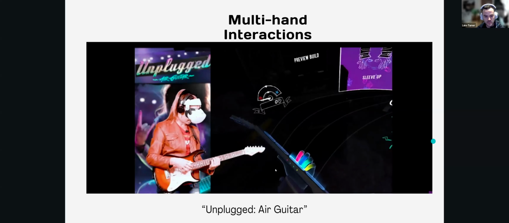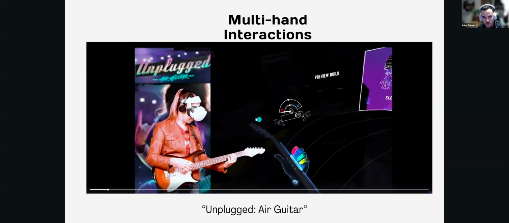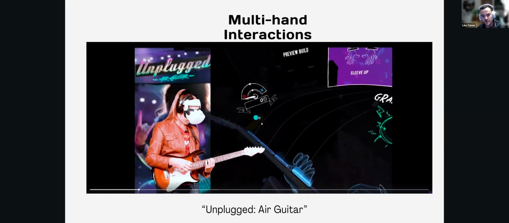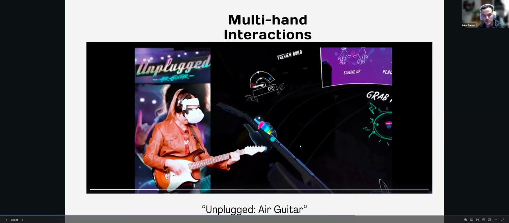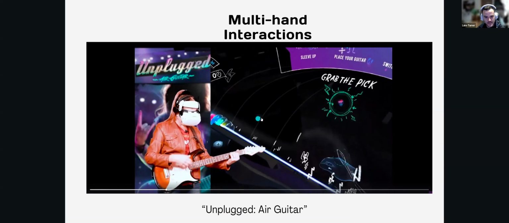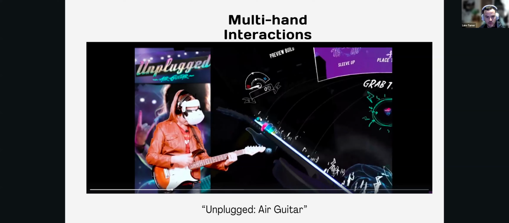Another cool example is this air guitar game. So they're using both hands here. And you can see by the color coding here which fingers are activated as well. So it's not just the hands, but also each individual finger. So essentially you just have an air guitar hero. And I find it interesting, she's also using a real guitar here. It's pretty funny in the video because the real guitar just sounds terrible. She's just strumming open strings. But in the game, she's rocking out.